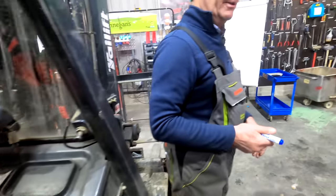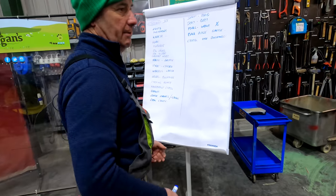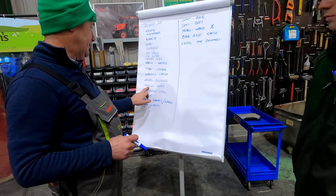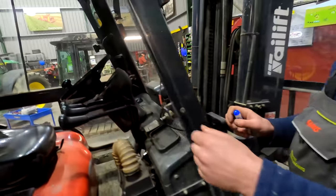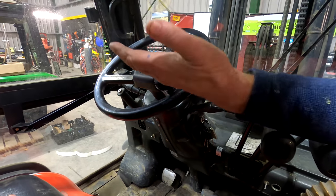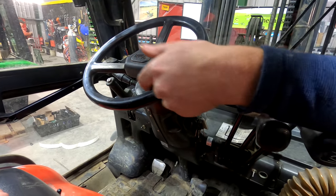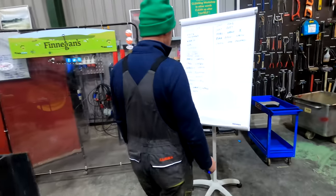We're really doing an appraisal here on the forklift when we have it in — anything we can fix today we'll fix, and anything else will be noted for the next day. Steering — even the rotator there on the steering, the little steering knob, you can see it here. A little bit of wear coming into it — it might not seem a big thing, but I've seen these actually pinch your hand when you're turning. So we'll replace that, putting a new one on it — that's just from pure wear and tear.